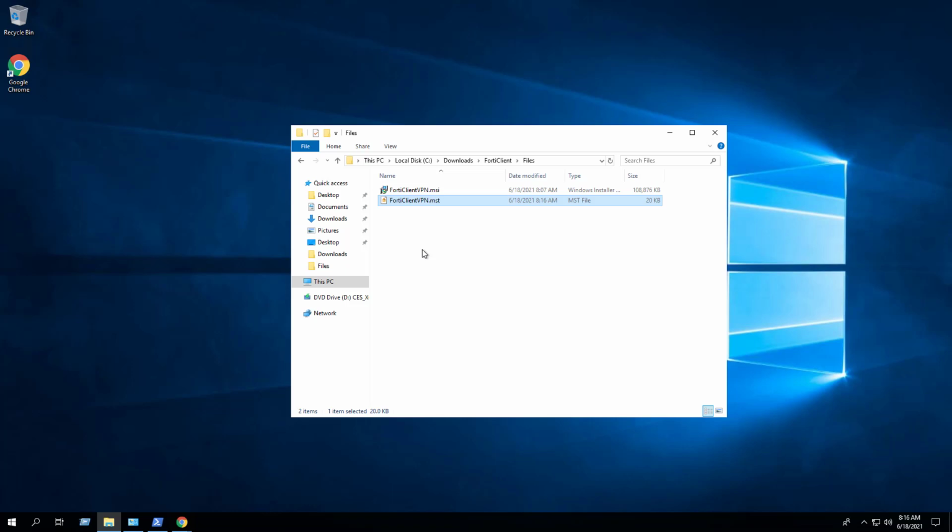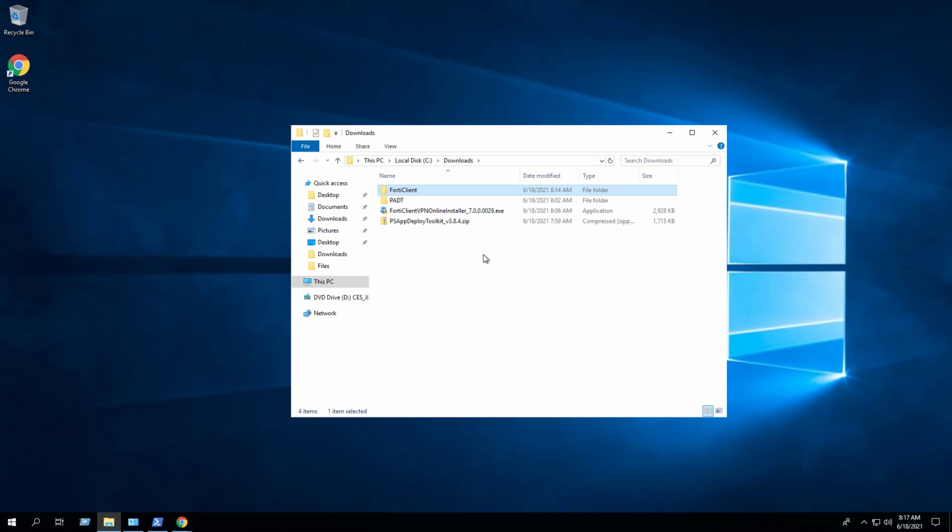Okay, all the hard work is done, and now we can install or uninstall FortiClient VPN using one single PowerShell script. If you are using a software deployment tool such as Microsoft Endpoint Manager, Configuration Manager, everything inside the C Downloads FortiClient folder would be your source files for a package or application. The rest of the files in the Downloads folder can be deleted.